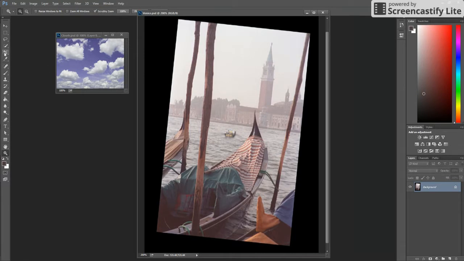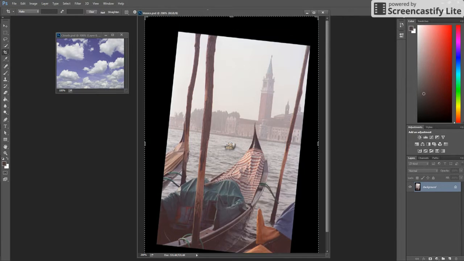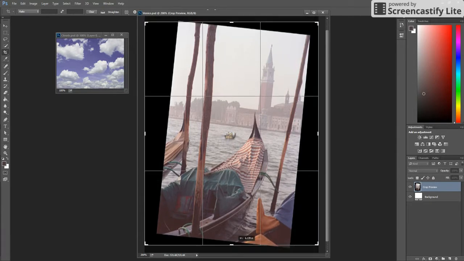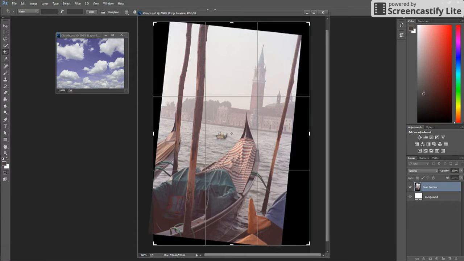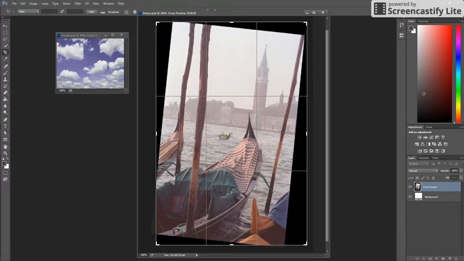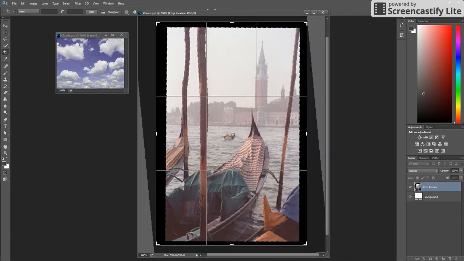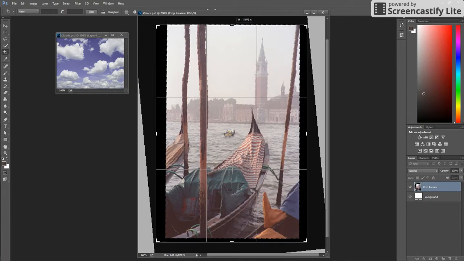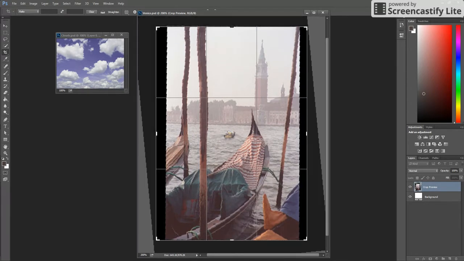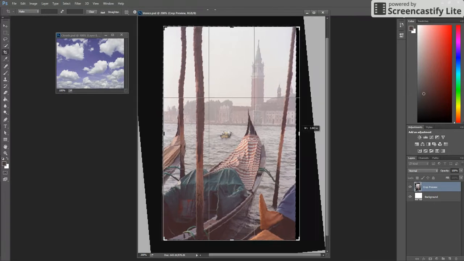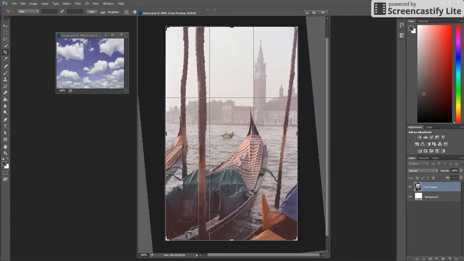So to get rid of that, we're going to use the crop tool. So if you just click on the crop tool, you're able to bring these areas in. Then we're also going to rotate. So if I go outside of the bounding box here, I'm able to straighten out the image. And then bring my crop tool to the edges of the photo, the parts that we want to keep. So once you're all the way around and it's nice and straight, just press enter.